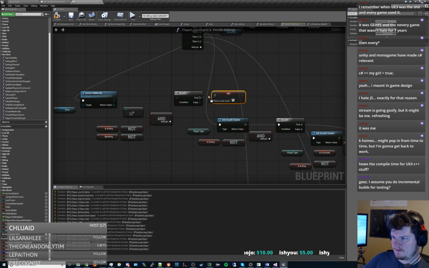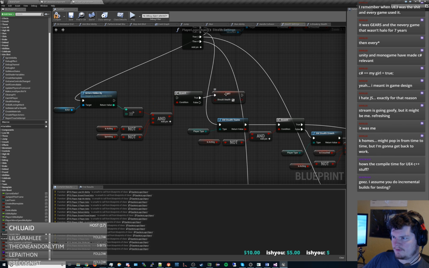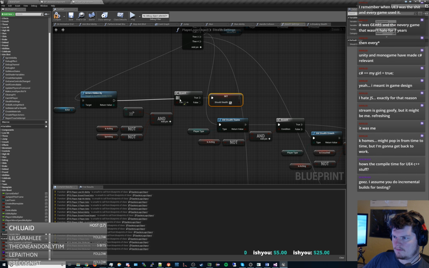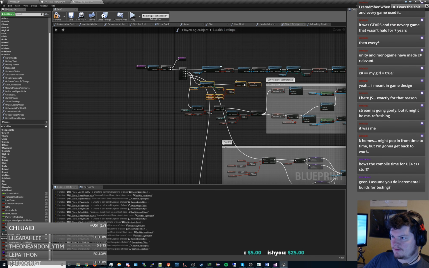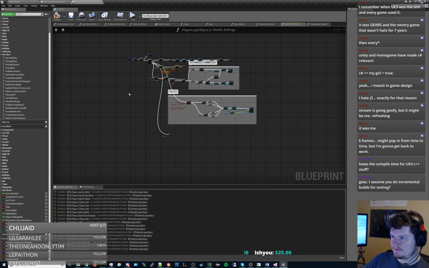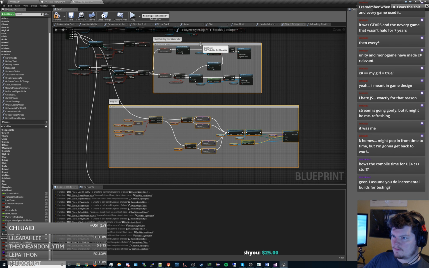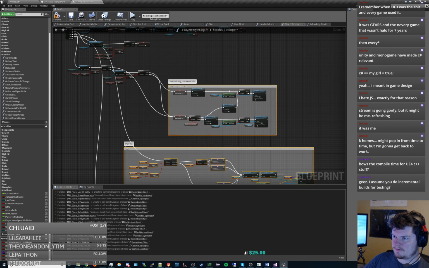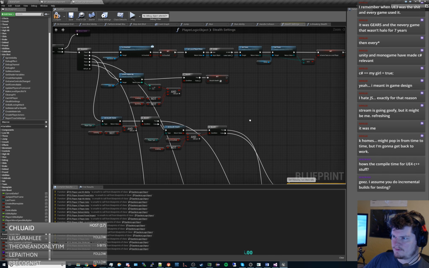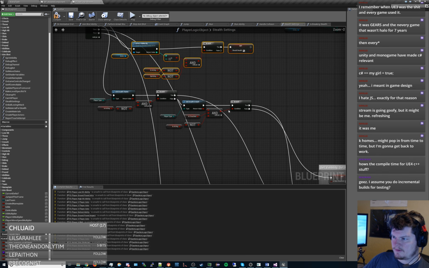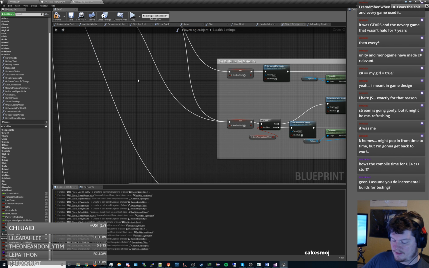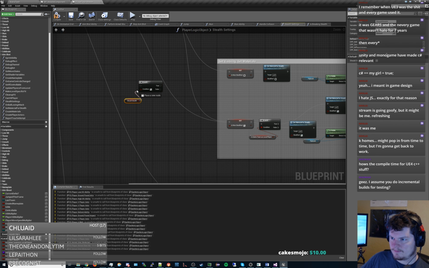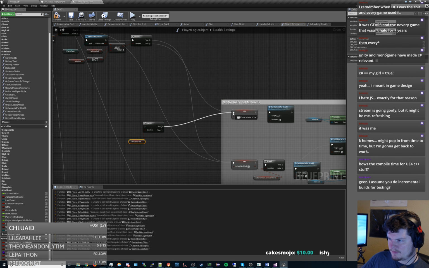Alright, so if this is true, we're going to set that we should stealth. So what I need to do is actually take some of this stuff and put it in a little bit different areas. So I want a branch here with should stealth as our variable to go to both of these.